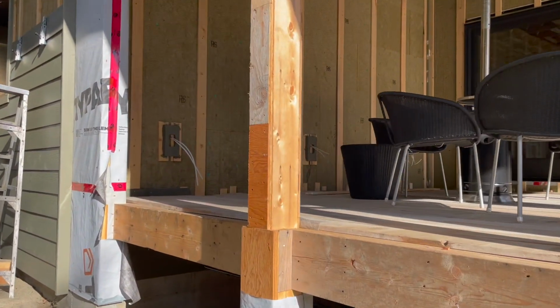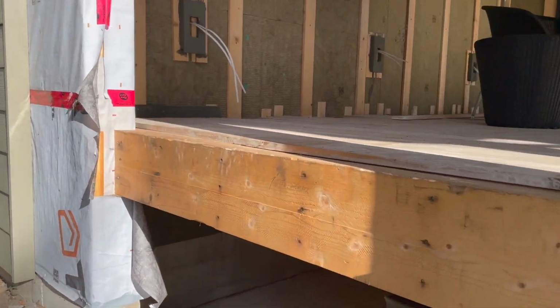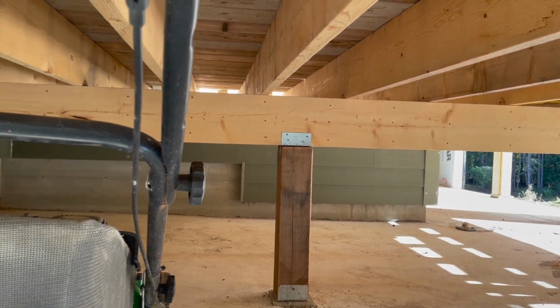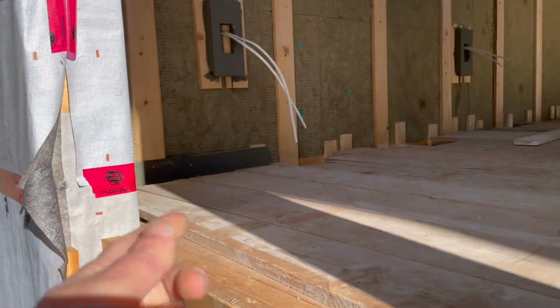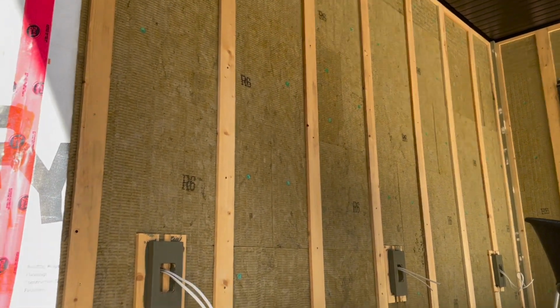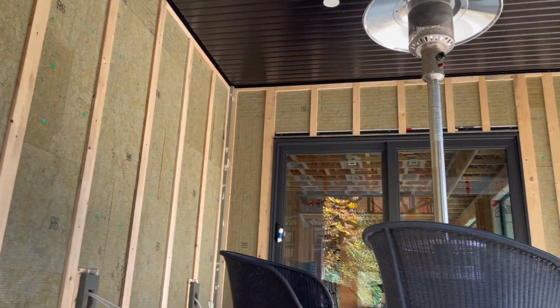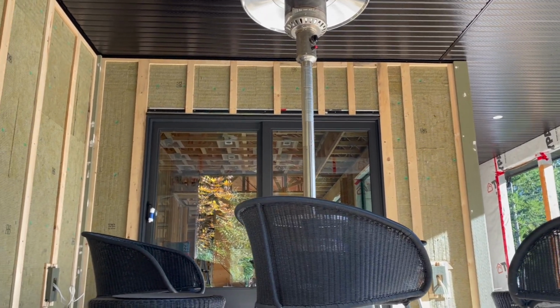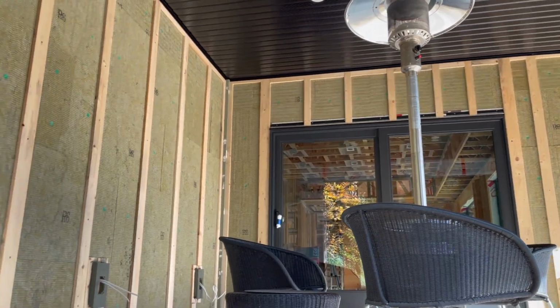And I think he told me that he's working underneath here actually. Let's see. Yes, he's got some hardy already put down here underneath, which this will be all storage eventually. And up here, the hardy plank will run actually straight past and up this wall. So he has to start at the bottom and then work his way up into here. And he's put already a couple of the corner pieces in anticipation of working away on that over the next couple of days.